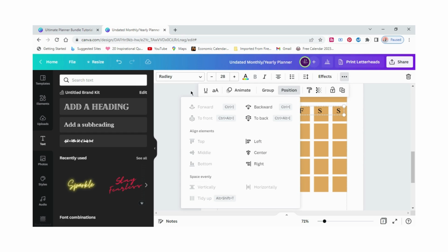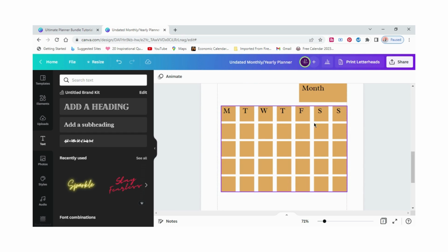This position tool will really save you a lot of room. It lines them up for you where they'll still be even. So that's the undated month calendar part of it. You can add the numbers in here, or you can just leave it at that and let your customer add them in as they need them.